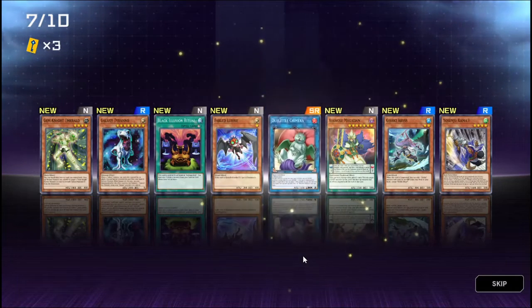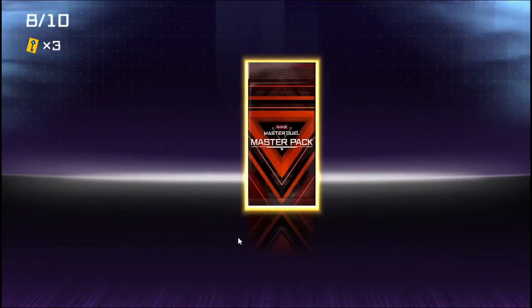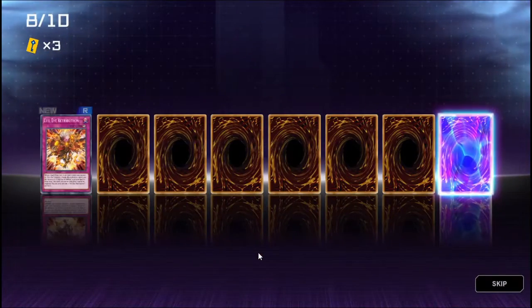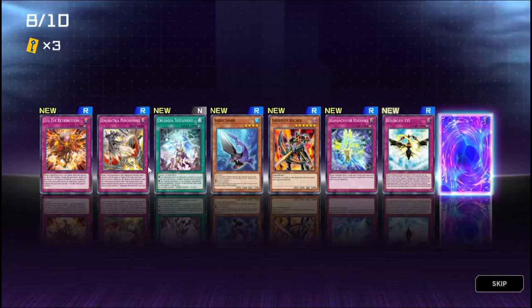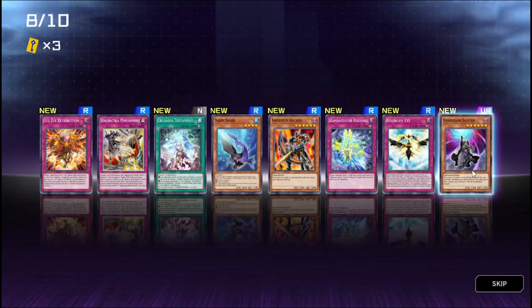Something decent, something decent. Not really. Black Illusion Ritual, not bad. Might have to work on a Relinquished deck soon. Dogmatika Punishment, nice. What else we got? Dimension Shifter! Dimension Shifter!